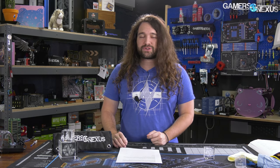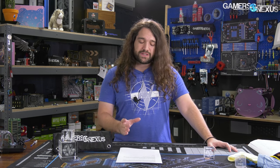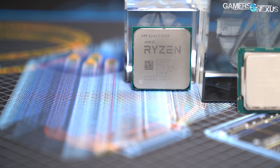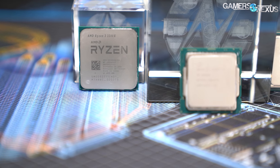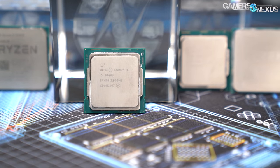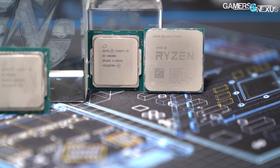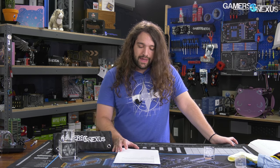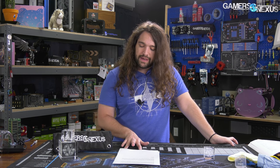The format here is going to be similar to our end-of-year roundup. The real goal is to just give a direct recommendation on the different types of workloads for each CPU. That means we're going to be leaving out a lot of the more technical, deeper information from our reviews. Check the reviews for that information if any of these CPUs interest you individually. We'll link the recent reviews below, and in the article alongside this video we'll also have links to each review.